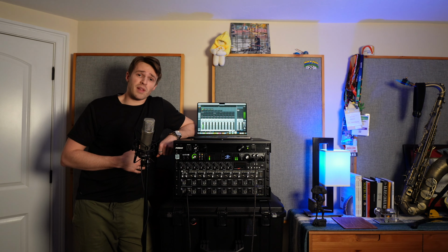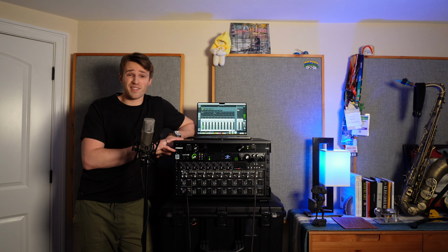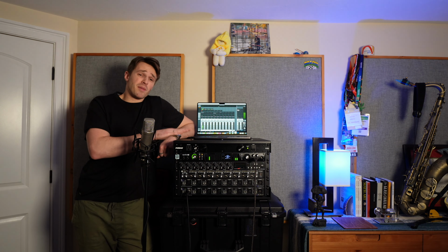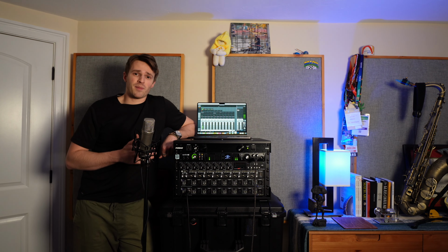And I've recorded a couple albums. The last album was 13 songs. It cost about $12,000. And so I could have actually bought like three of these setups and a bunch of plugins instead of going into that studio. So I'm probably going to record hundreds of songs with this rack. So I'm really not too worried about the price when it comes down to the value that I'm getting out of having a professional studio anywhere that I go.